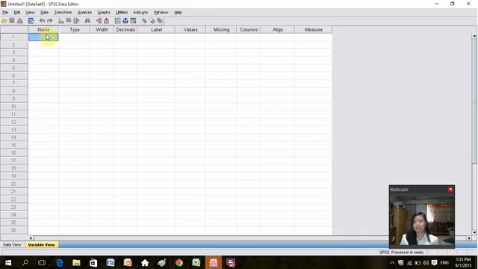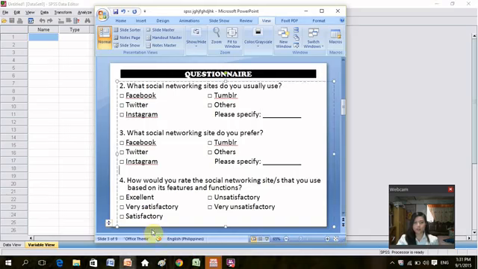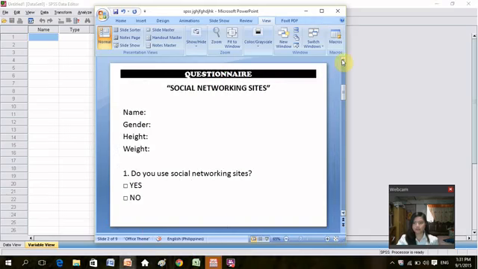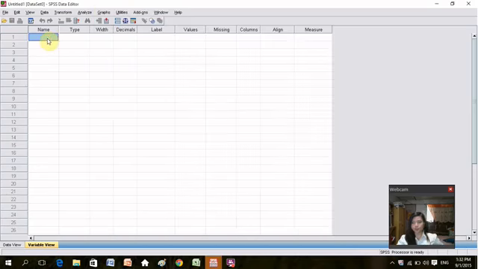So the variable name is how the data column is identified in the programming language, although it has certain restrictions. But before I discuss these restrictions, let us first try to input some data from our questionnaire. So I'll open my questionnaire. Beginning with the personal information, this is how you input them in SPSS. Under the name column, of course, you will type in name since it is the first thing asked in our questionnaire. Then the next column will be the gender.